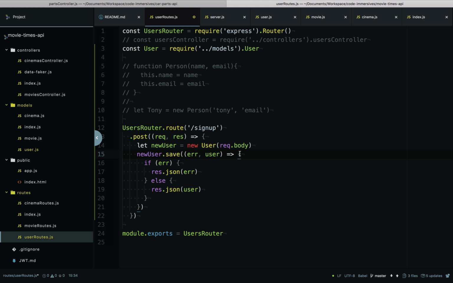Would you need to use like promises for this? You can, because you keep doing callbacks and stuff. I've seen people use promises for all this stuff because we're doing a callback with another callback. You can, but it's not necessary here.